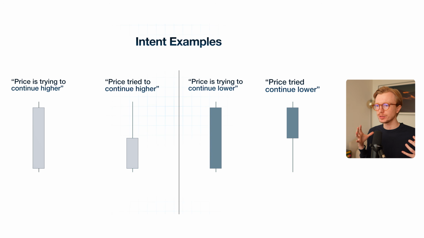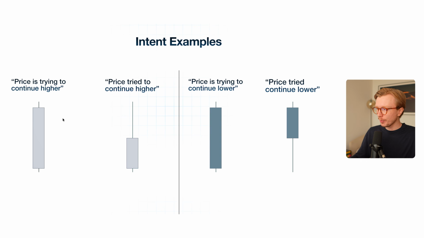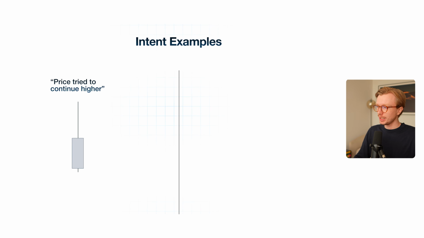Because what kind of momentum can you actually see right here? Well, for example, if we take a look at this long wick right here, again, we understand what it is doing. Price tried to continue higher. So what that inherently tells you is that the bullish momentum is weakening. It's getting weaker. If you compare this candle to an up candle, just this up candle right here on the left, then this is where we have more bullish momentum. When we create this wick, we are creating a retracement. So the bullish momentum is inherently a little bit weaker than what we saw relative to that up candle right there. So right here, this is where the bullish momentum is inherently getting weaker.